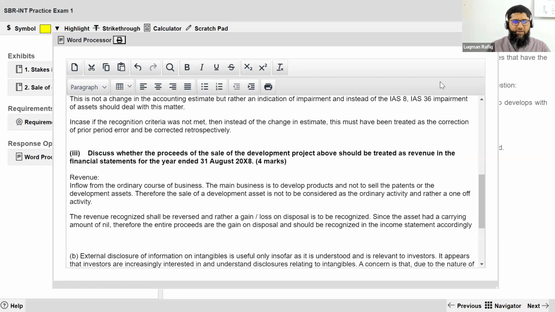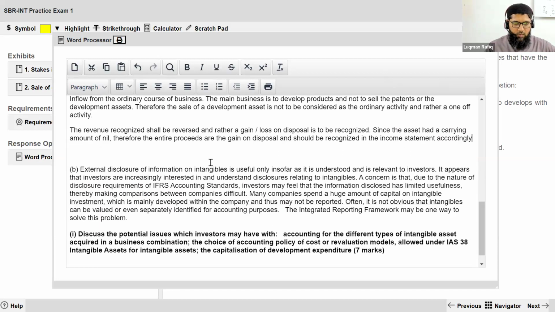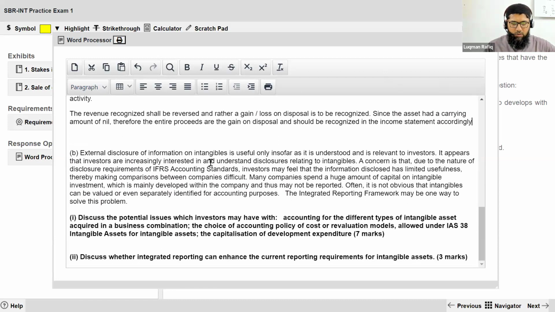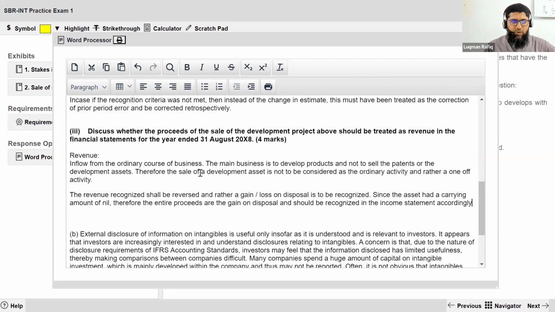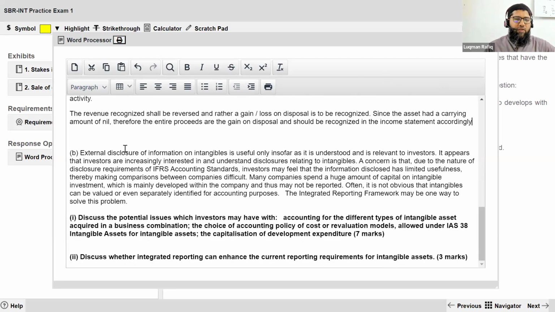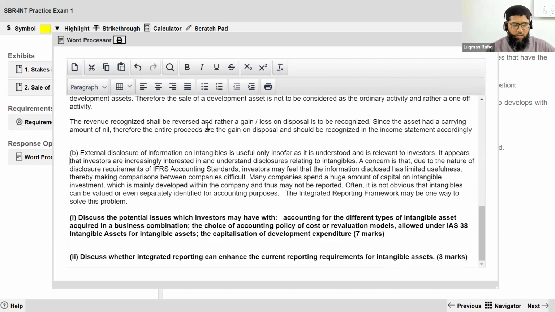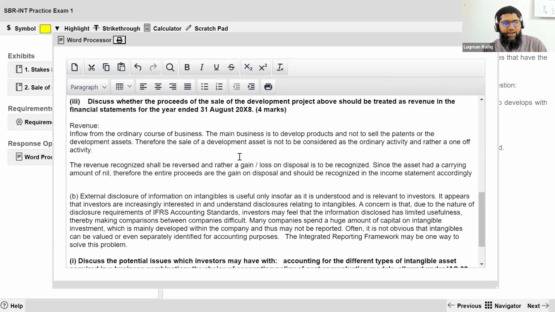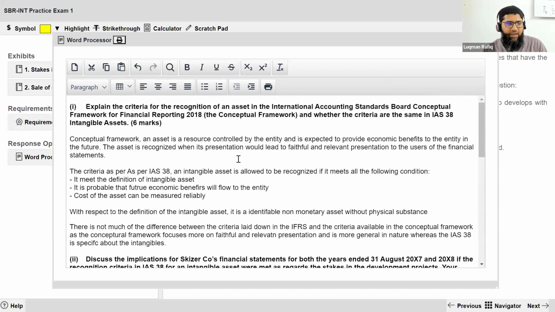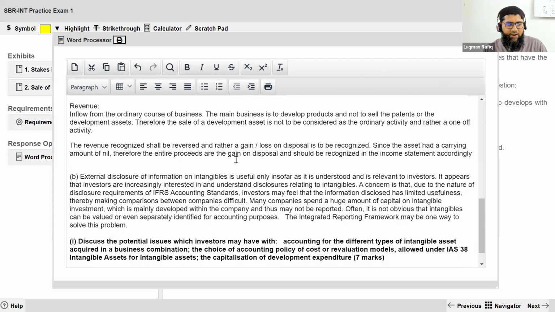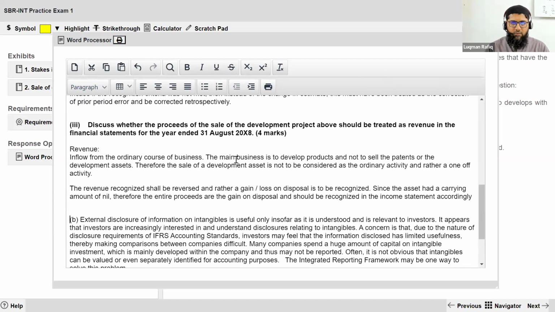Right? Is that okay? Okay. So now let's move to the next part of the question, which is part B, and let's discuss what exactly is there in part B. Anyone would like to add anything to part A3 answer?